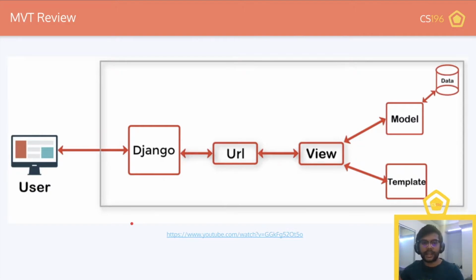So how does this work in MVT? As we know, Django isn't exactly MVC, it's called MVT. Similarly, a user sends a request, but instead, as I said before, the controller is handled a lot by Django. We don't have to write so much of that controller code. So the framework sees what URL we want, we'll pass that to the view so the view knows what page to render, and if there's data, it'll go get the data for us, and then dynamically render that as a template and send it all the way back through this pipeline to the user.